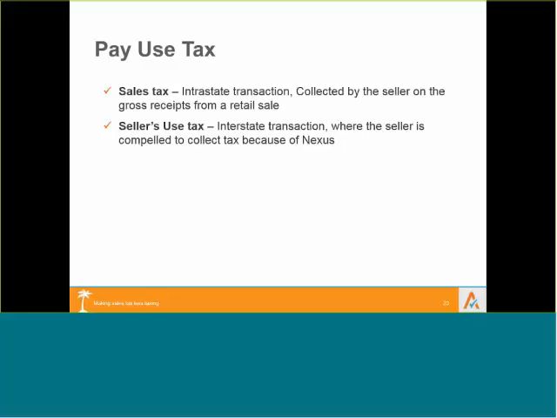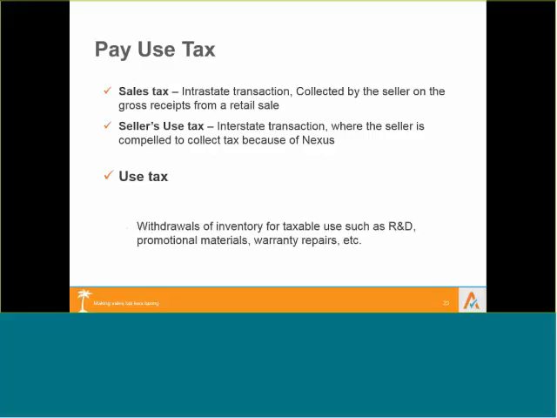Going back to the bike shop example, I own a bike store in Washington, and somebody buys from me in Colorado. Because I attended a trade show there, I was required to register there. I would be required to collect the use tax on behalf of the customer because I was the seller. The difference, and what customers are most confused on, is consumer's use tax. What we typically see is when I, as a business, buy something from an out-of-state vendor and they're not required to collect tax because they don't have Nexus and therefore are charging zero tax, I, as a business, need to self-assess and pay the use tax directly to the government.